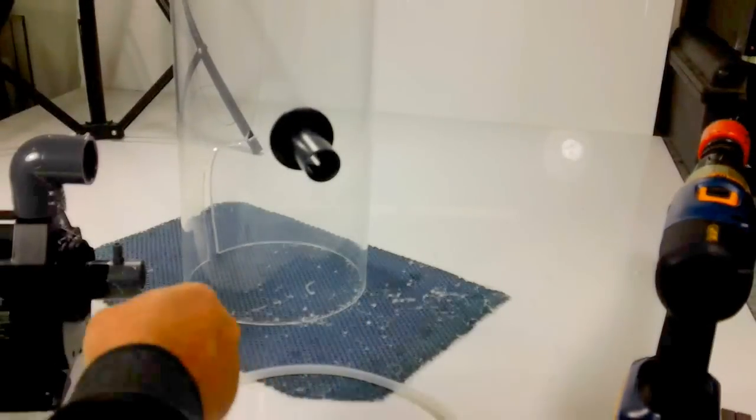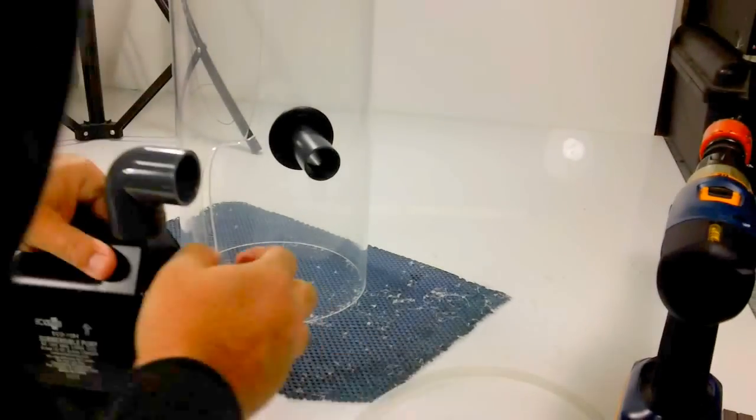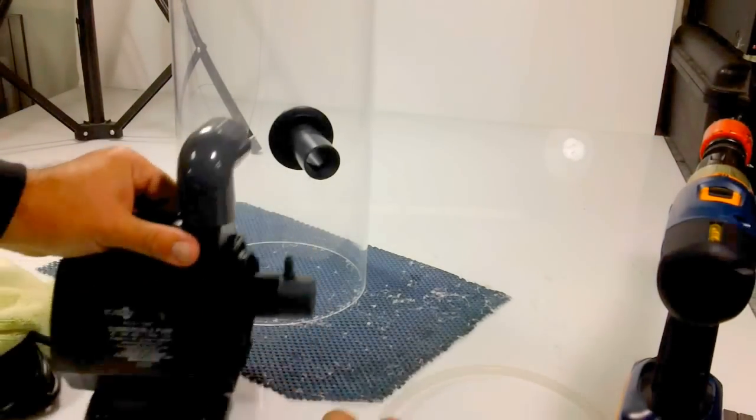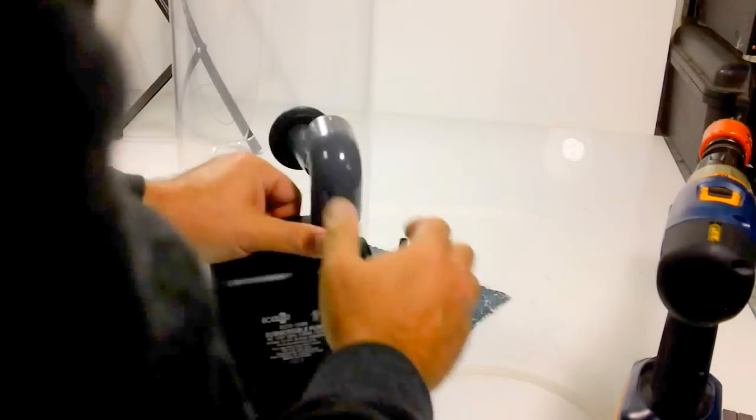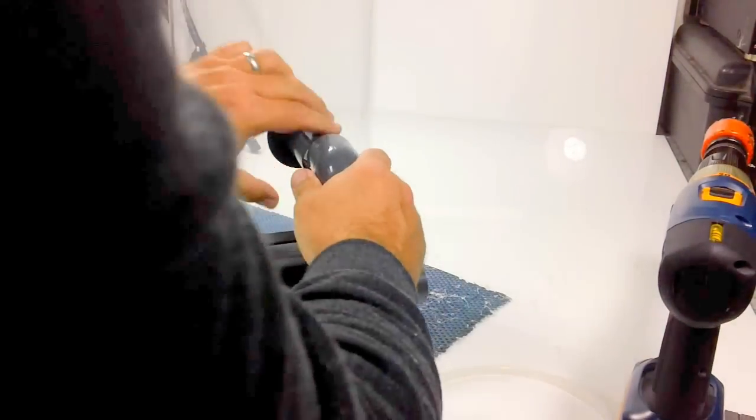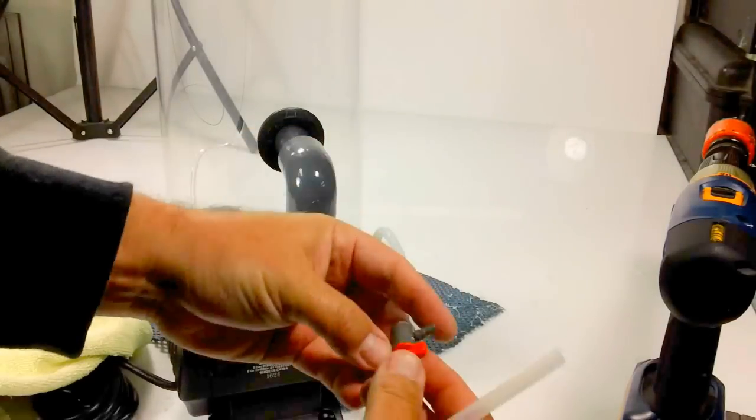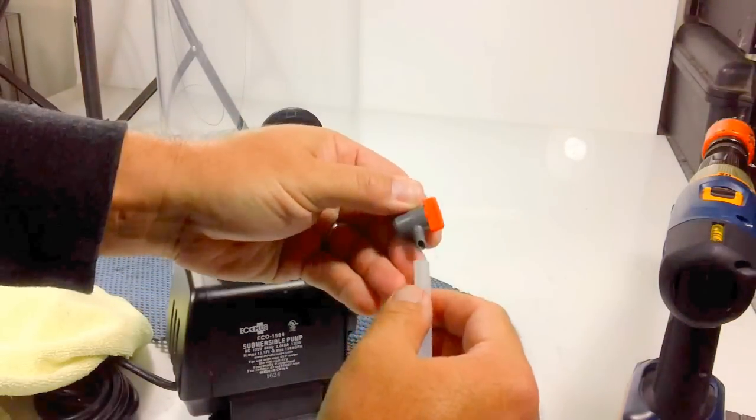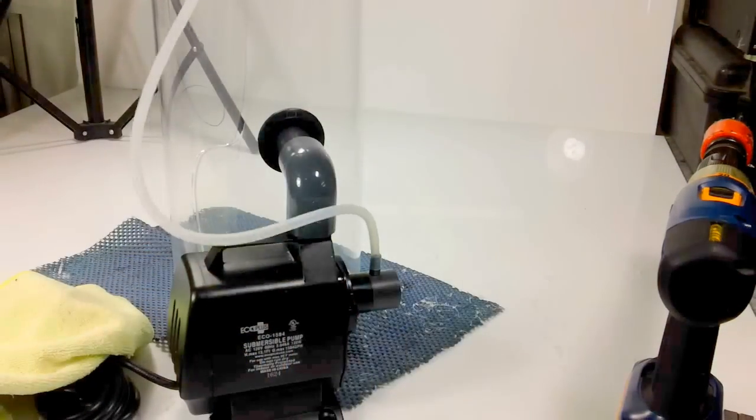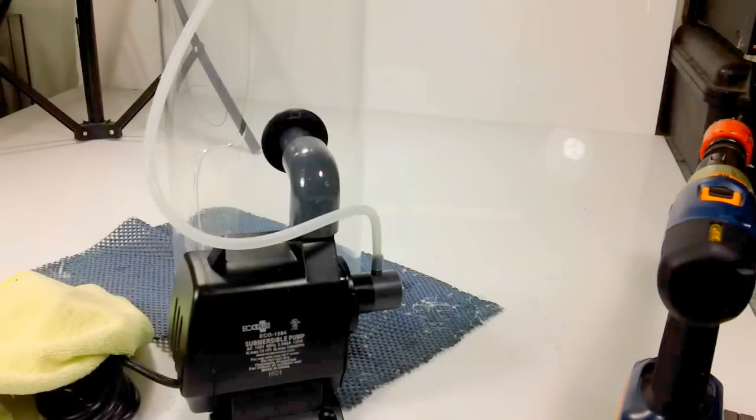Once that's in, you would slide your pump over, align your elbow to whatever position you want it to be in. This just slides on, like so. And basically, you're done. You take your airline tube, attach it to your Venturi, and you can use the alternate valve if you want. It's an optional piece. Pop that on there and attach it to the side. Approach the skimmer and plug it in. And that's all there is to it.